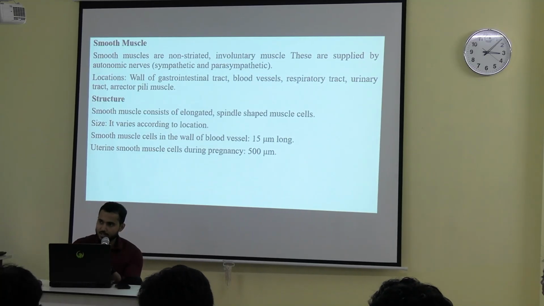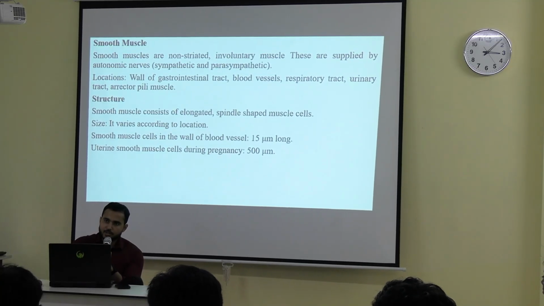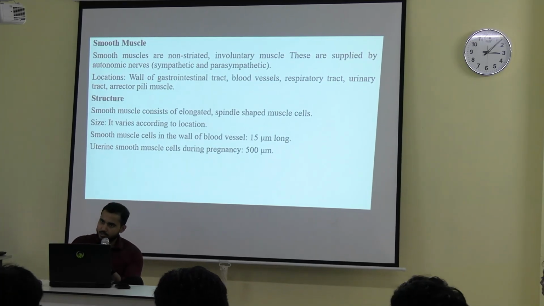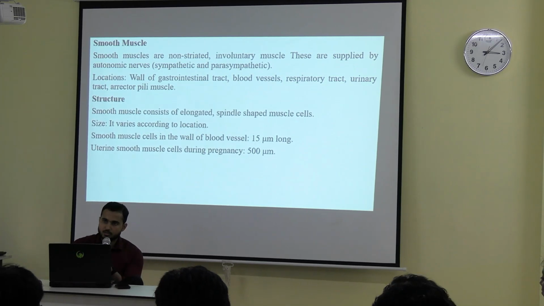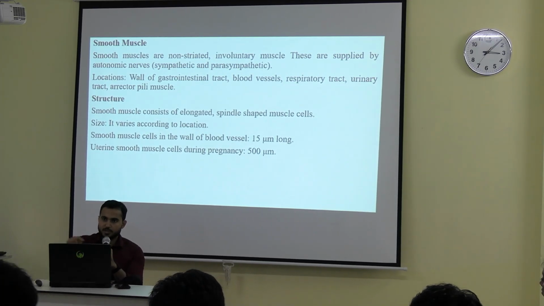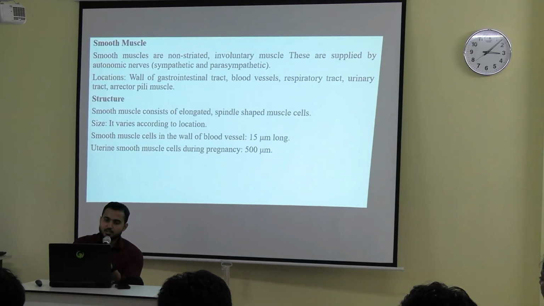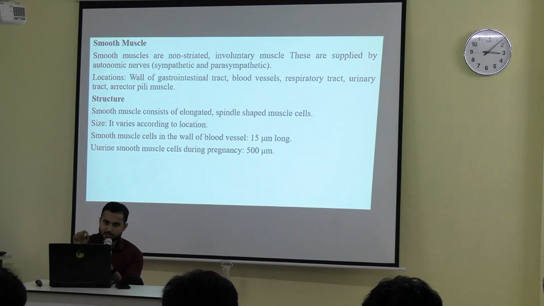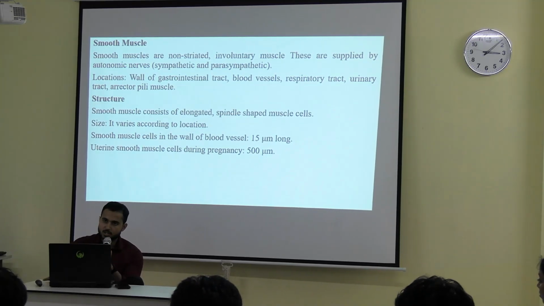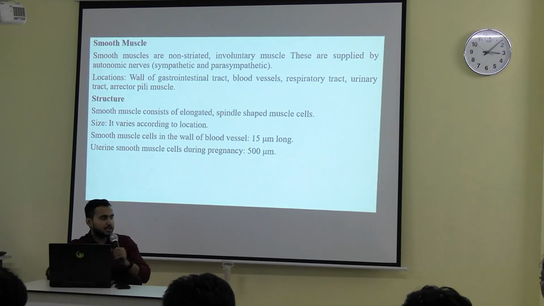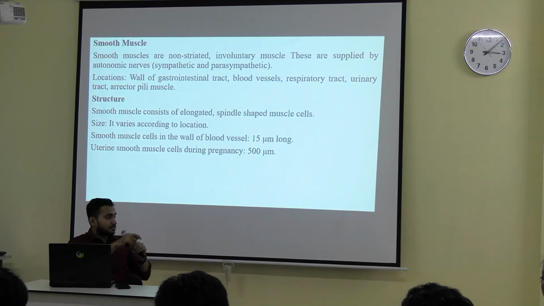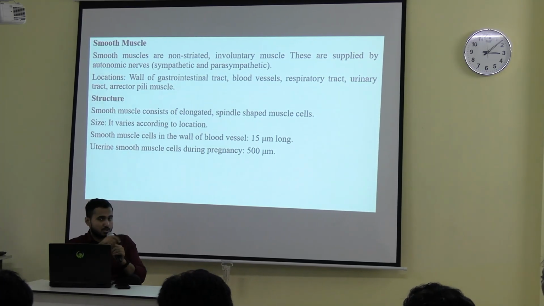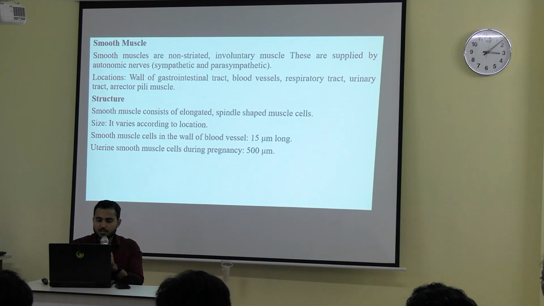These are the areas where smooth muscle fibers are present. Okay. Next, what are the physical properties of the smooth muscle fibers? First of all, if you see the fibers, again they are elongated, and along with that it is spindle shaped. Elongated, but it is spindle shaped. I hope you know what is spindle shape. Next, the size of the spindle shaped fibers in smooth muscle varies depending on the location. If you see in a blood vessel, just see the dimension, and when it is present in the uterus, see the dimension. So depending on the location, the diameter varies.